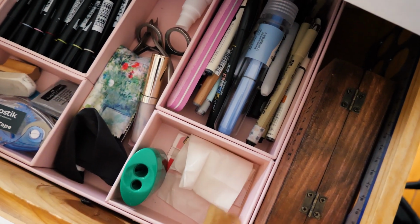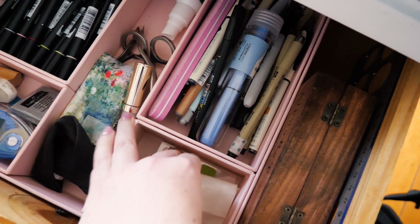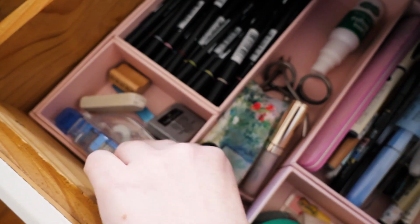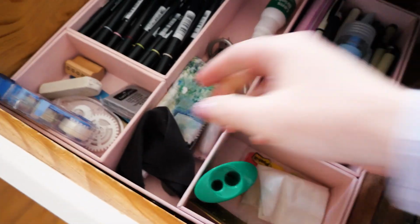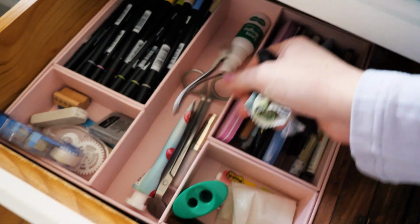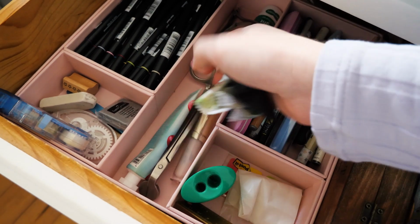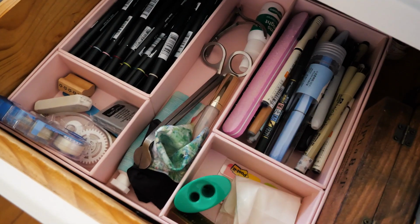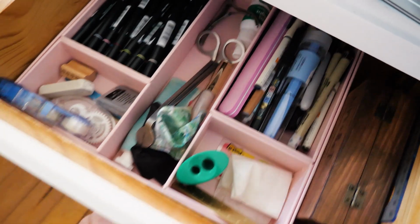Things like rulers, pencil sharpeners, paper clips, frequently used things here. We've got correction tape and glue tape and stuff. And in the middle, lens cleaning cloths, hand cream, cuticle nippers, lip balm, and wick trimmers, because essential. Things that I use all the time.